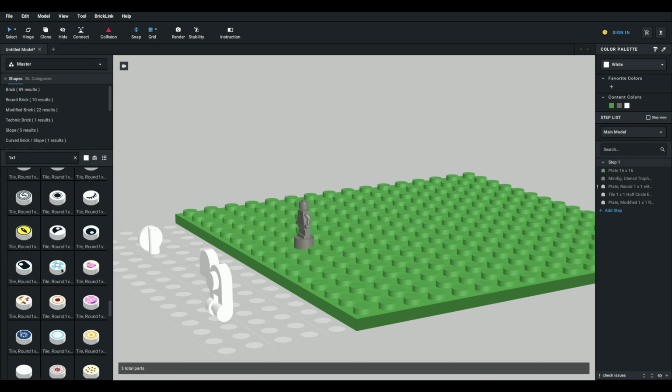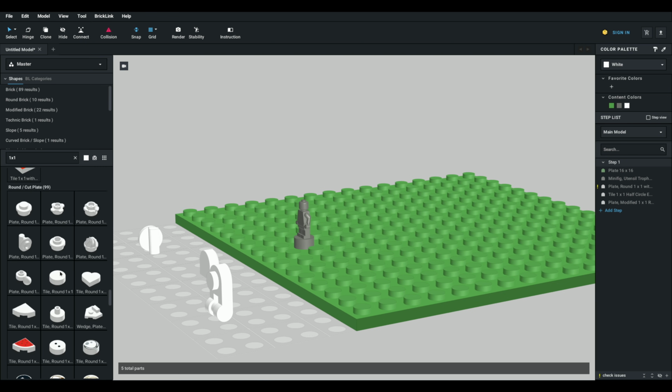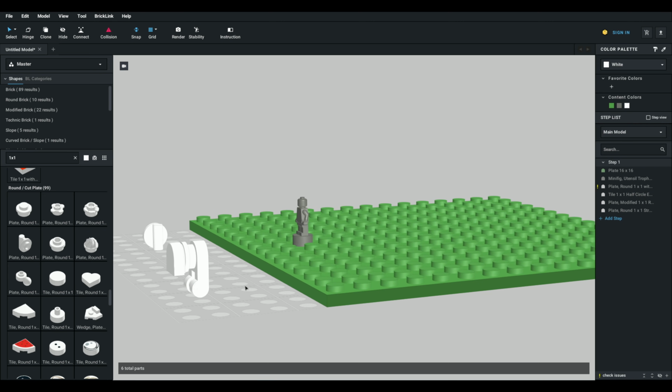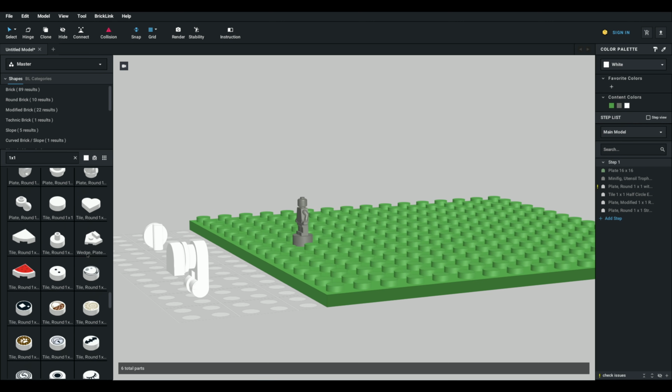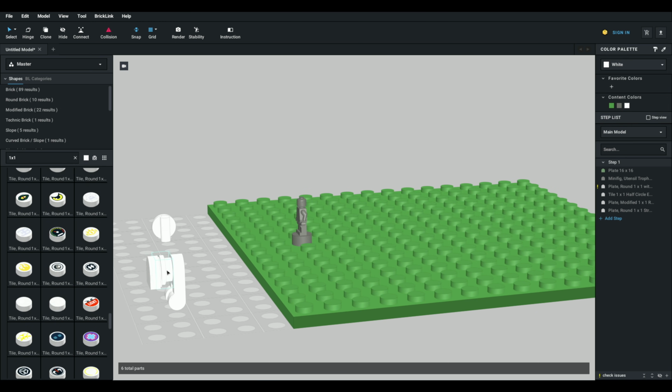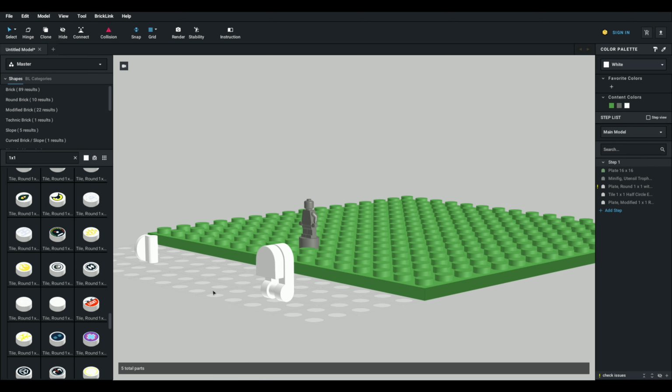Okay, so if we just go for the rounded ones to start with. I can't do flat plates. Flat plates don't work. Stop trying to do flat plates. Okay, well that's enough of that. I mean, that is not awful at the moment. And we'd want to have a... Oh, it's that bit there. I want it to maintain that size.